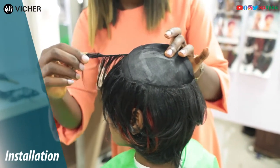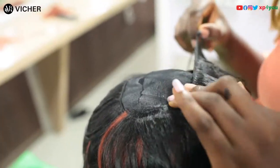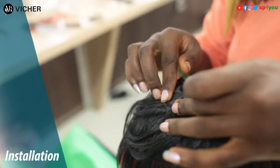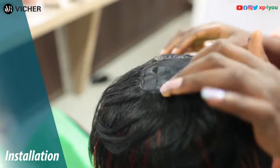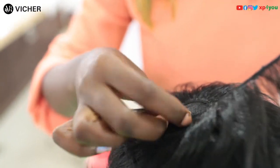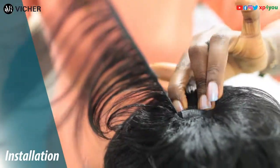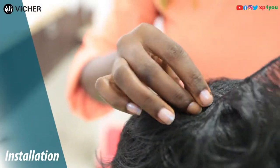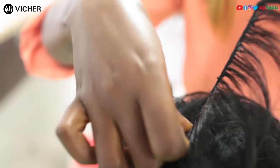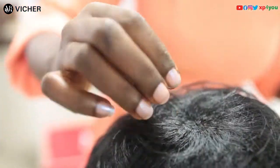So this is the part where you're going to glue the hair all around. You keep turning round. I'm gonna be doing a Pixie cut, like I said, so when you get to the top of the hair, you have to go all the way round, so it sits well on the head. Now just go all the way round till you get to the last part of it.